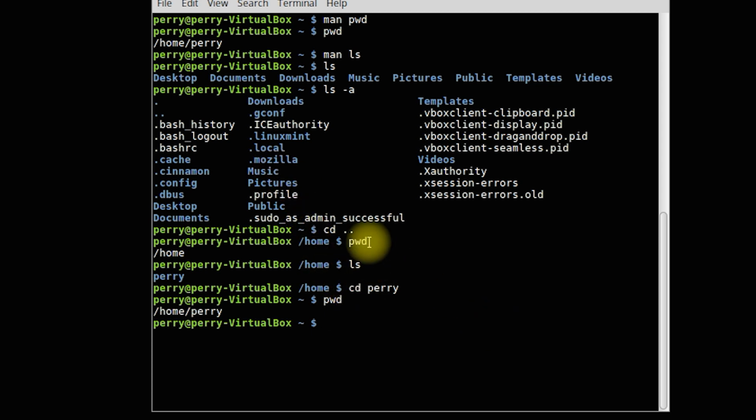Now, one thing you'll notice, let's analyze these few lines right here. When I went up one level from the /home/Perry directory into the /home directory, notice that I got on my prompt this thing that said /home. So I know that I'm in the /home directory because I can see that.